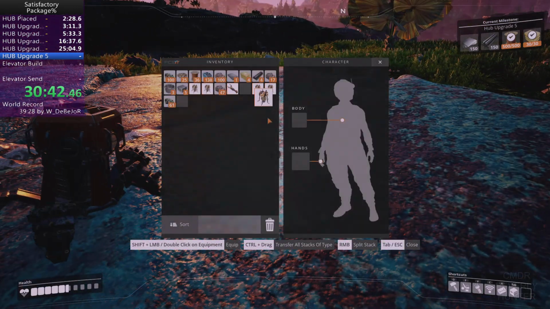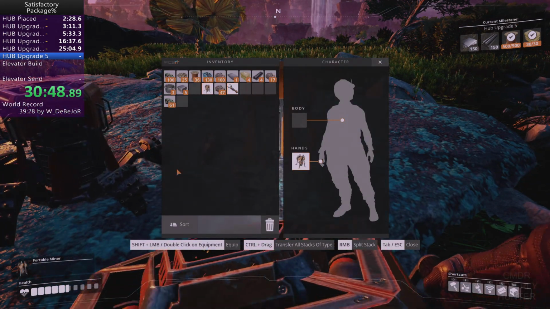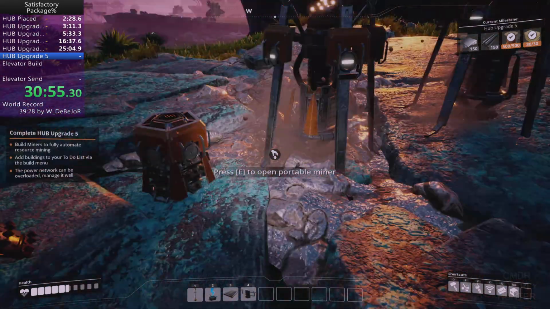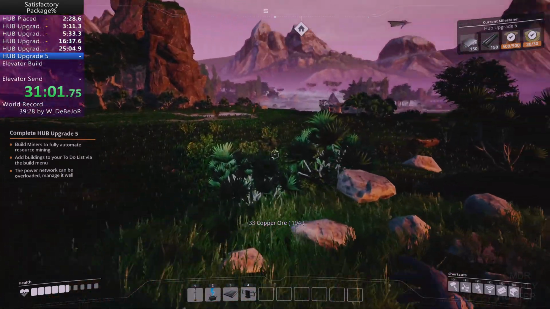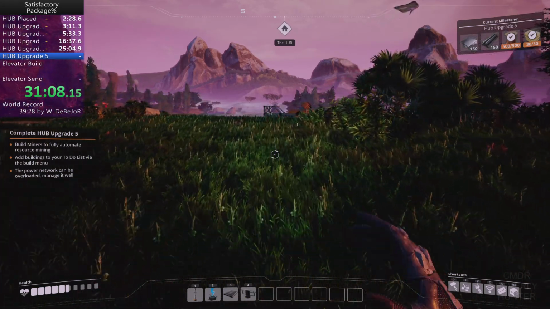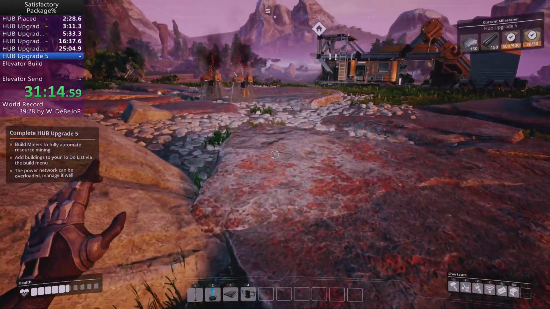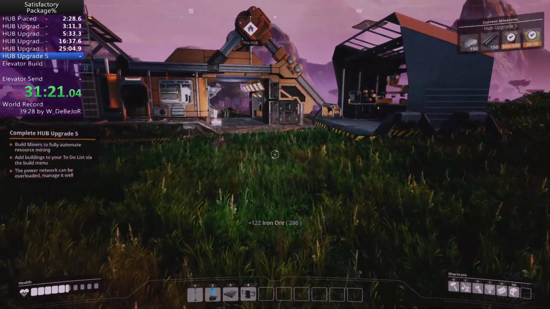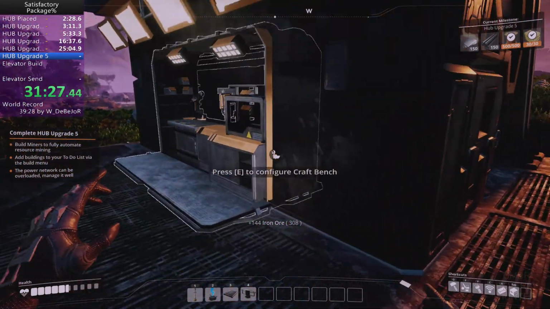There we go. Grab what you've got. Okay, the can fills up now. Get those iron things done, the plates and the rods. Send this off and then we can work on the elevator build. There we go.